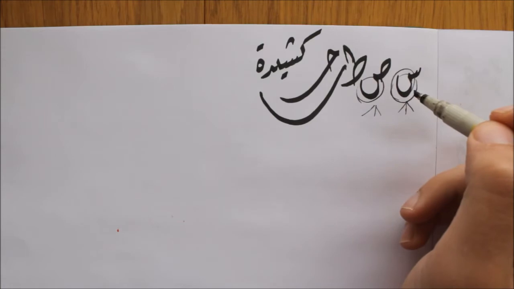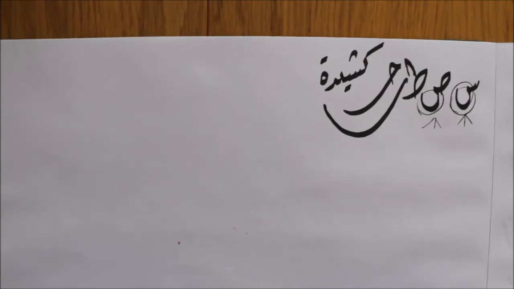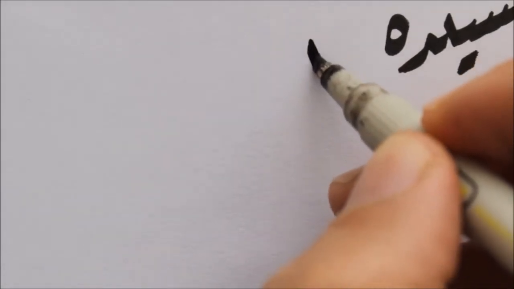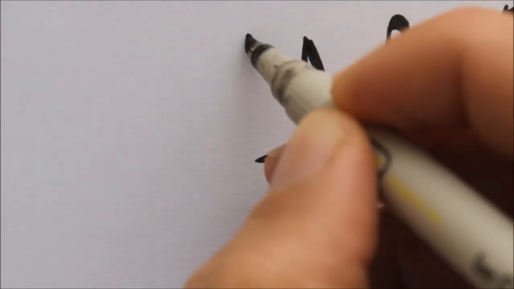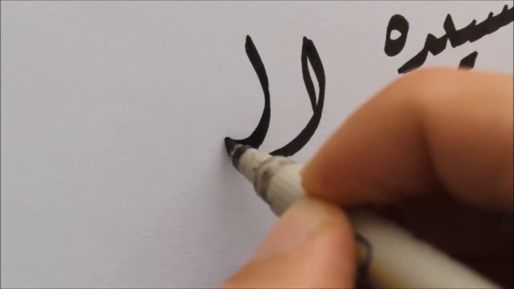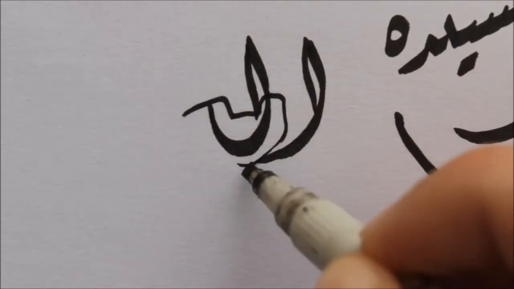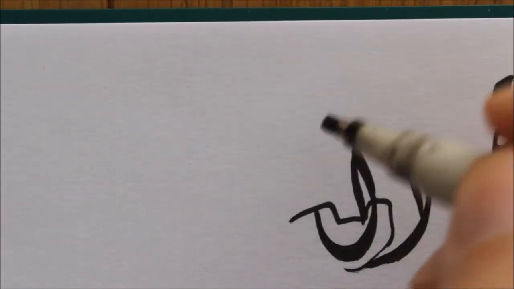With regards to the letter Noon, the Noon move. Now here, it's the same as the one we saw in letter Alif. In letter Alif, we saw two Alifs. The first one and the second one. We basically take this second move and we put it into the ending of the Sin or Sad. Therefore, we are going to revise this move, which is going right.